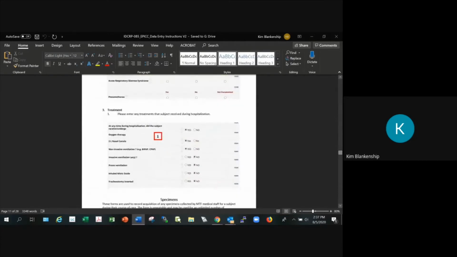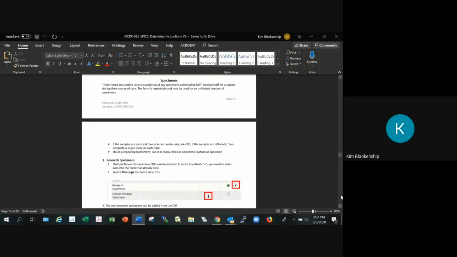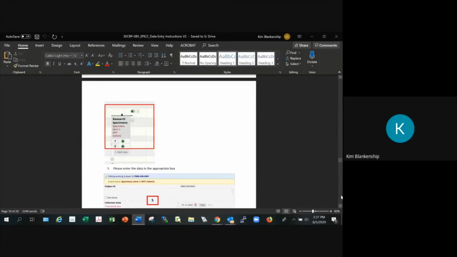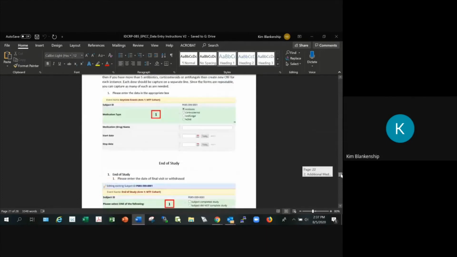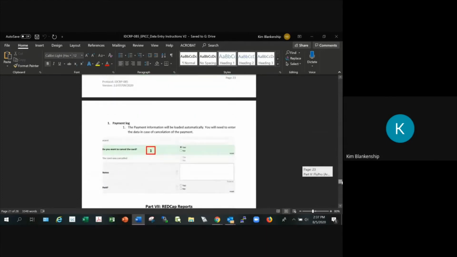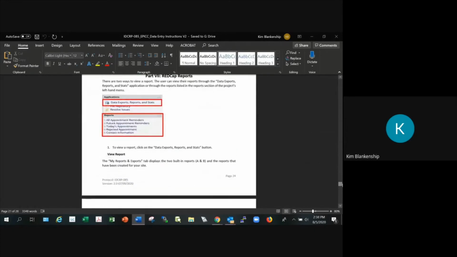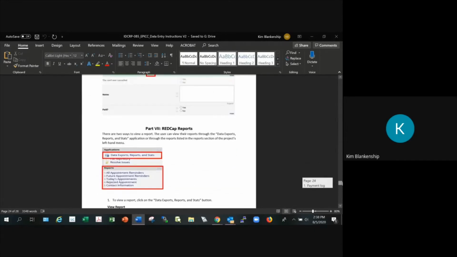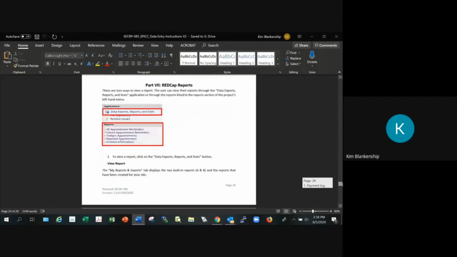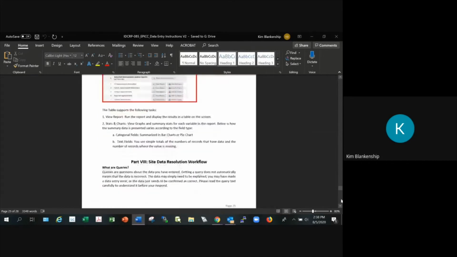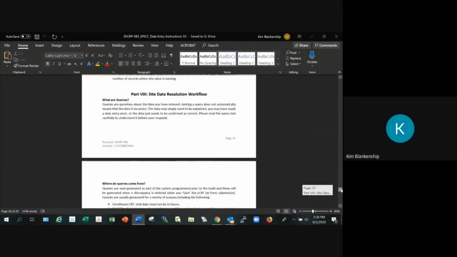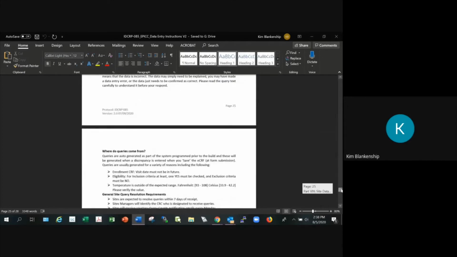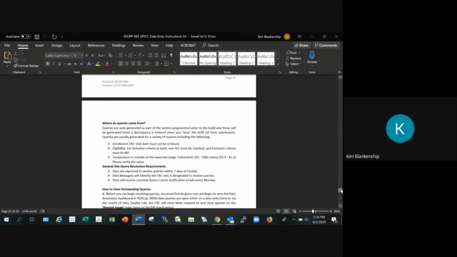The other part, I believe, at the bottom of this form is how to do the data quality checks. Data quality checks in REDCap are basically the query system. There's a button on the side for data quality checks.